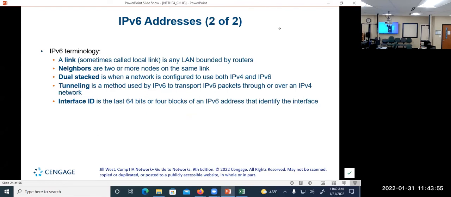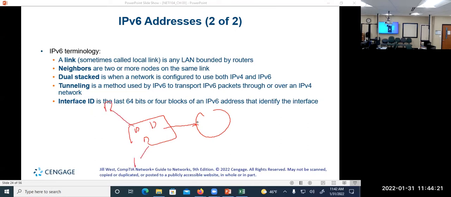Okay, for IPv6 terminology, you have some definitions. You have the link. The link means you are on the same local network. You can think about when you have a router, right? Remember that each router interface is one network. For the one network, you connect to the switch, and from the switch, you connect to multiple computers. All of them are on the same network, or they are on the same link. The link in IPv6, you can think of as the same local network.